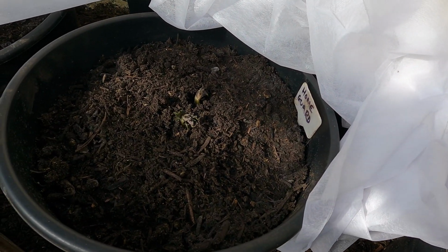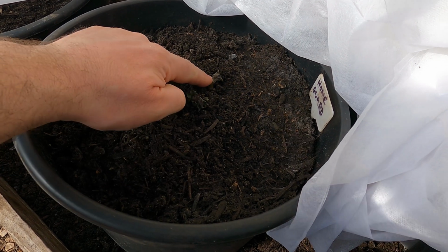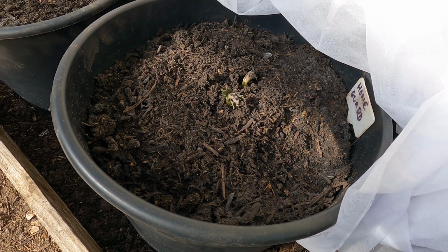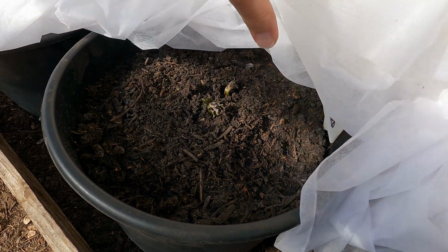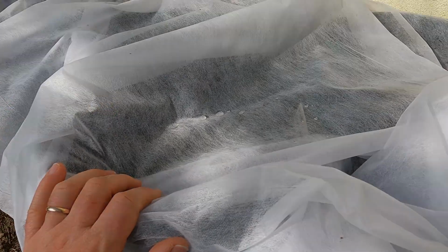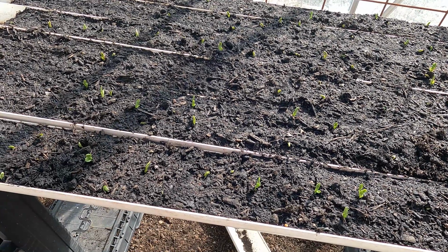In the pots next door, we have our early potatoes. You can see these are just coming through now. So we've had these covered with fleece to protect them from the cold. Normally the greenhouse and our south-facing wall do a pretty good job of that, and we've never had frosted potatoes in here.